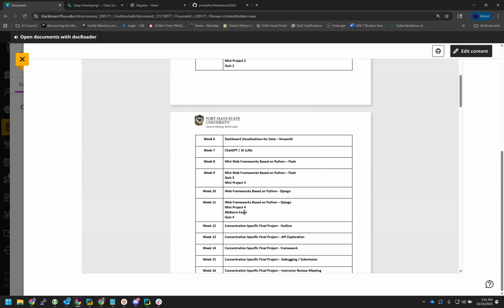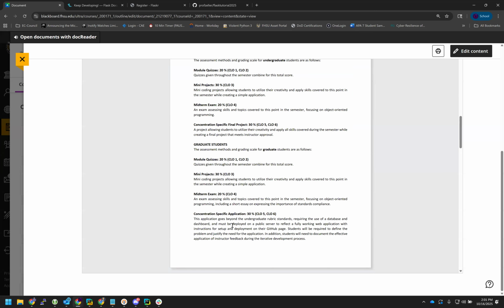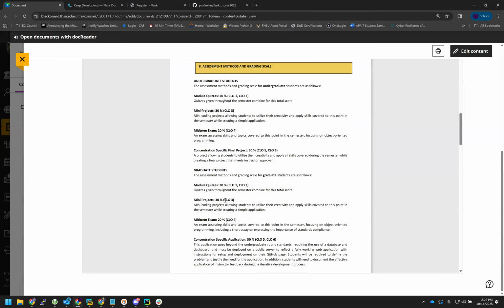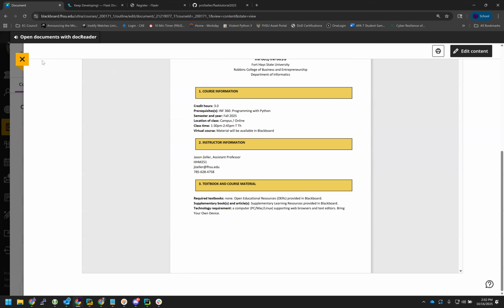No final exam in this class because you have the final project. And again, that is worth a massive chunk of your grade. If we come down here and look, for most of you, your final project should be 30% of your final grade. Your midterm exam is worth 20. Your mini projects collected together is 30, and your quizzes is 20. For you grad students, I believe the breakdown is actually the same. The difference is in the final project, you have extra requirements. We'll cover that when we get to the final project stuff.